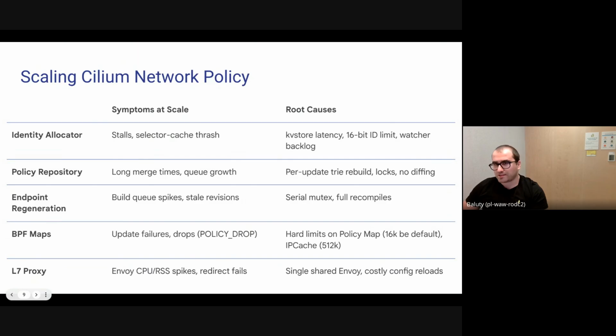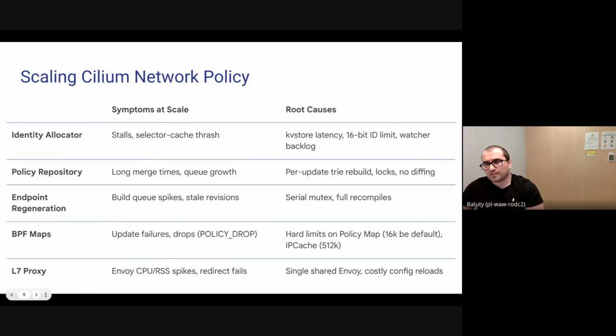I think the biggest one is the identity allocator. In Google, even at very low scale, we see a ton of customers have the problem that they exhausted the identities. I see a few problems here. First of all, they don't understand what labels and identities are.